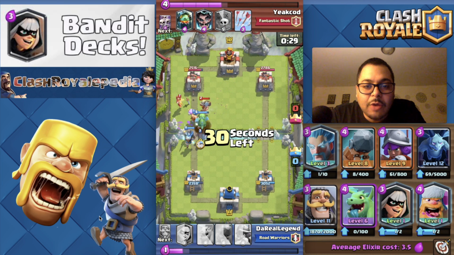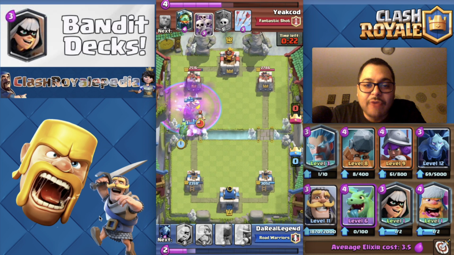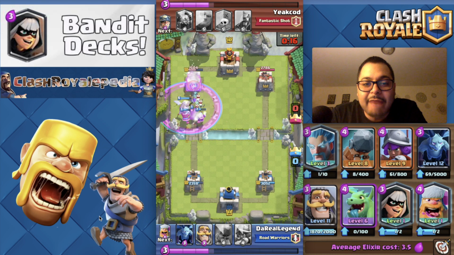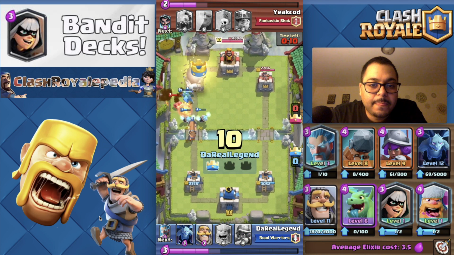Now here we can start the push with the Lumberjack, and use it defensively to take out the Miner and the Wizard, and we drop the Rage. At this point we have so many cards that we threw in because it's double elixir time that we can kind of have a party. Look at the Bandit just sneaking in, bam, boom, we got the tower.